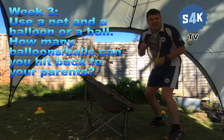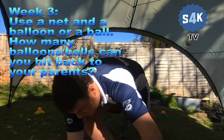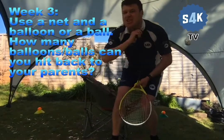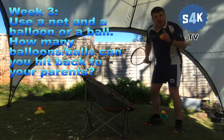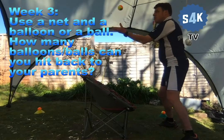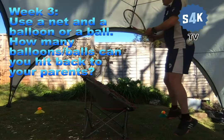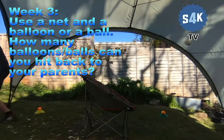Here we go then. So the game is, your mums and dads are going to throw the ball or throw the balloon or throw the socks over the net. If you don't want to use a net, you don't have to. You can practice this without doing those. And the game is as follows. We have to do split. We're going to throw the ball, and then we're going to stop the traffic and hit a volley. Here we go then. And split. Ball comes in. Stop! Let me go and get my tennis ball.